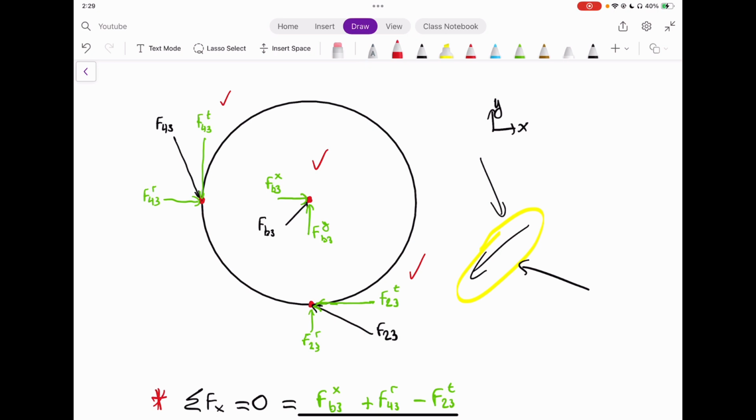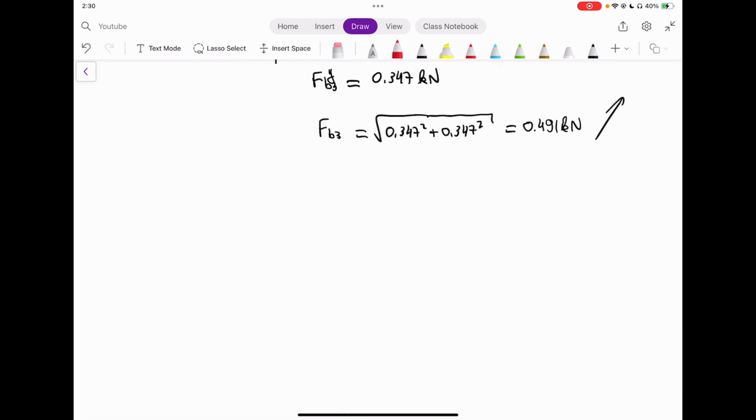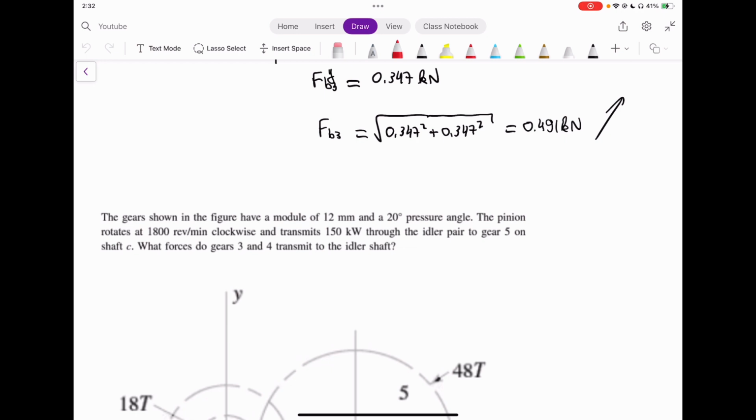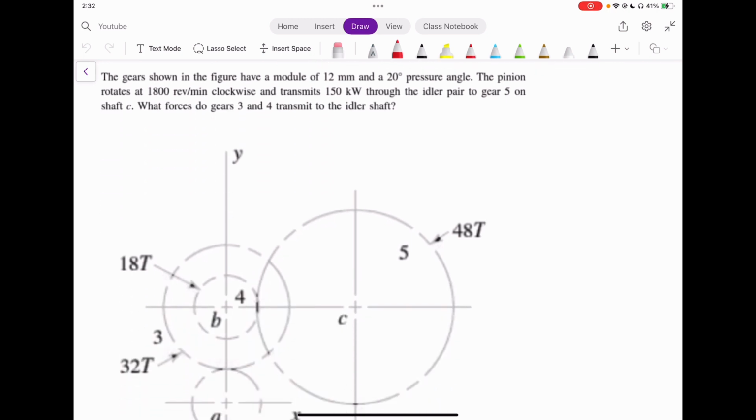Okay, so now we're going to switch to a second problem. I'm going to copy it over to our page, and we're going to discuss that problem again, focusing on forces and how they work as a whole. So we've copied over the example, and in this problem, we're going to be looking at something very similar to what we've looked at, just to practice and understand what's happening with a slightly more complex system.